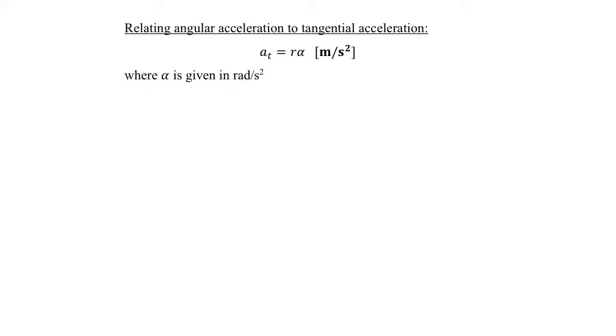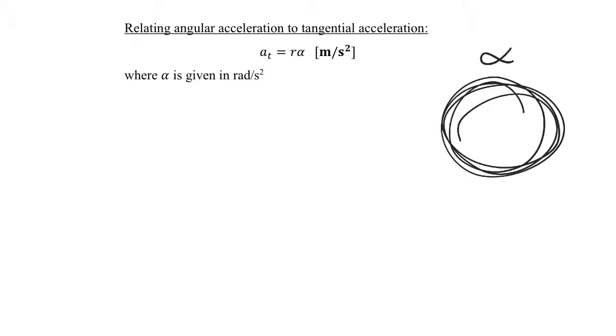So let's relate angular acceleration to tangential acceleration. Again, as an object spins faster and faster, we could say it has angular acceleration. But if we were to physically put a point on the circle right here and recognize that it's got a certain velocity, but let's say that velocity suddenly gets bigger, look at the vector length. It goes from a relatively slower velocity in red to a faster tangential velocity in blue.